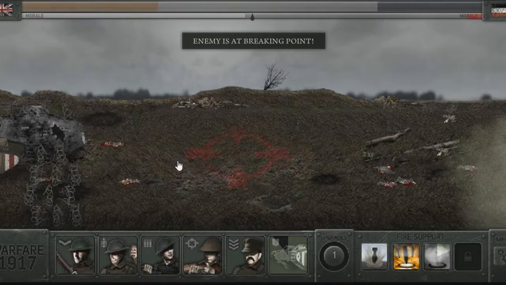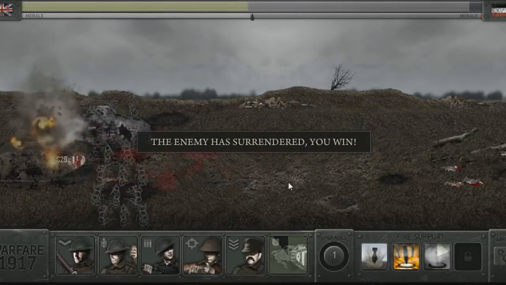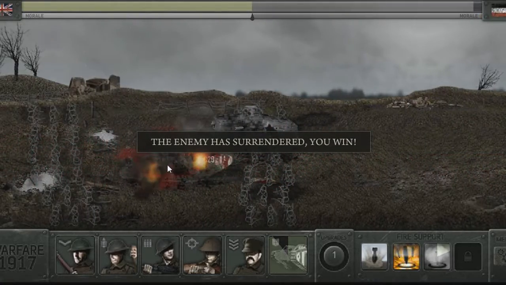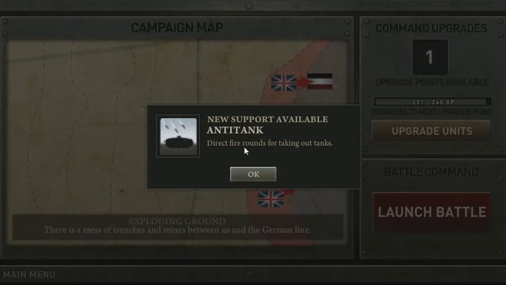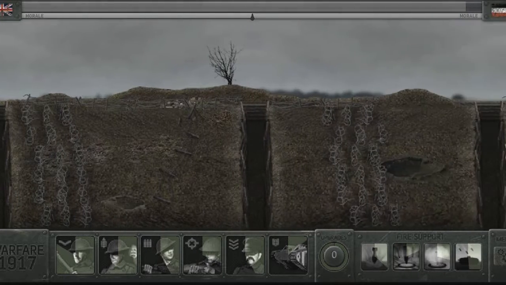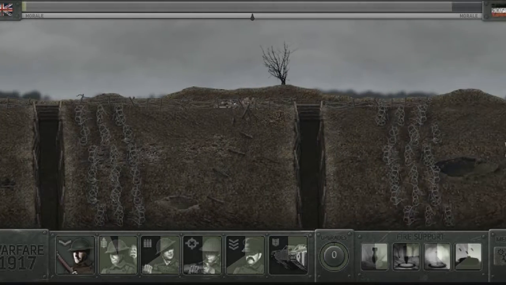Our assault teams have been fully... Hello, hello. There we go. That was quick. Our tank... And he just got destroyed. Now that was efficient. We now have anti-tank rounds. Direct fire rounds for taking out tanks. Brilliant. We do have 4 trenches this time round to take out. So that's going to be a bit difficult.